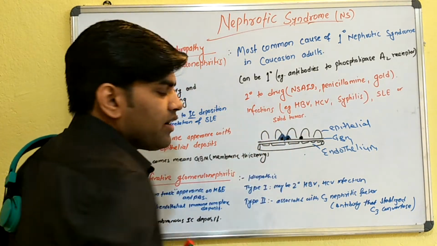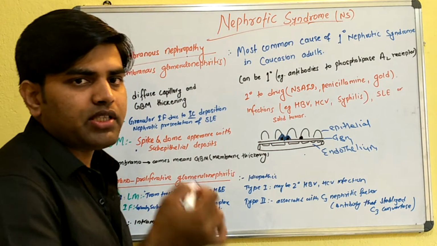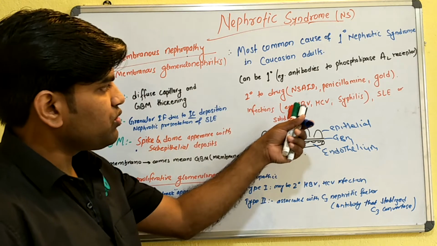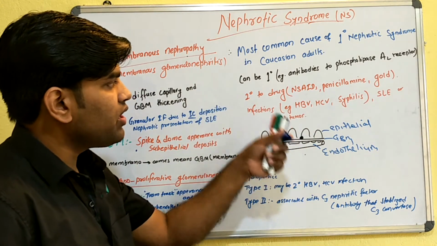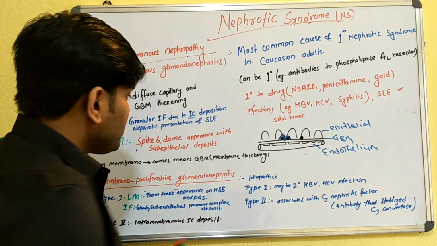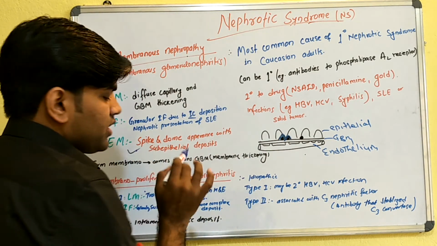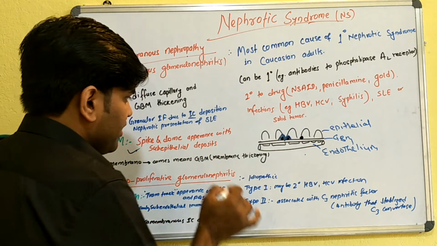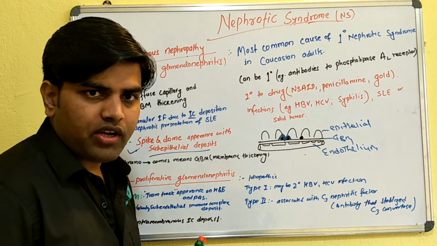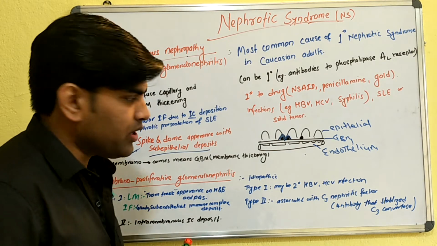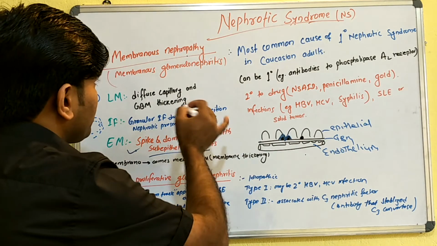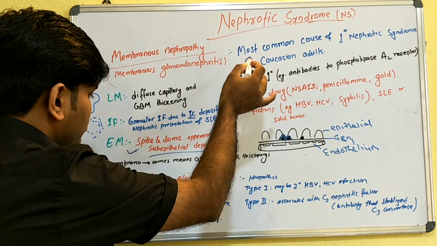that is very high yield, because this will be asked or this will be mentioned to make your diagnosis of membranous nephropathy. Also, there will be other associations. They will give it with a drug, or with HIV, hepatitis B, syphilis, or SLE, or solid tumor. There will be anything, but this should be present or asked. That is important. So it is very high yield. Spike and dome appearance with subepithelial deposits on electron microscope finding. Are you getting my point? Okay. Now let's move on. So these are the characteristics of your membranous nephropathy, that is responsible for nephrotic syndrome.